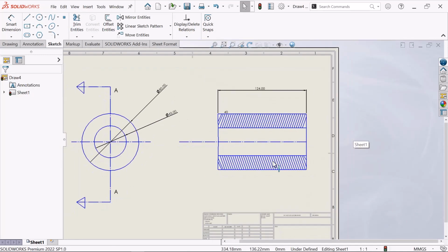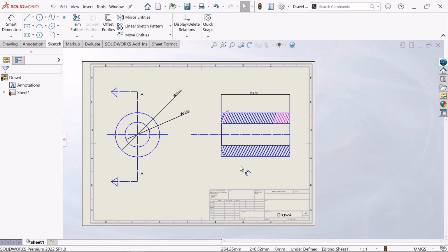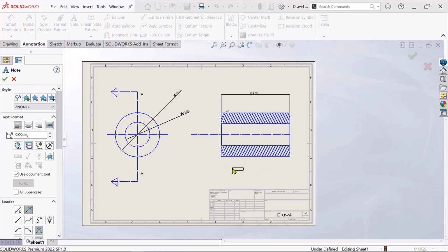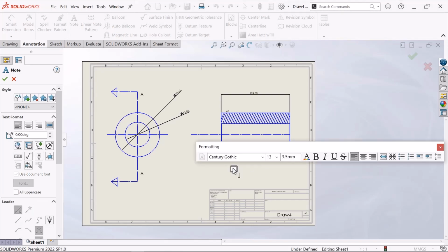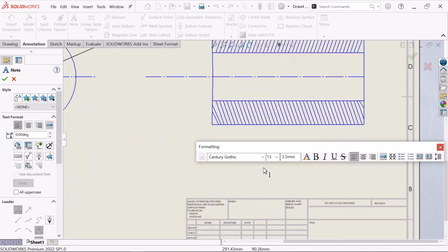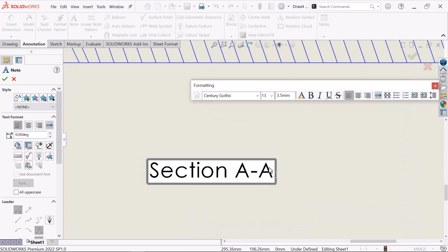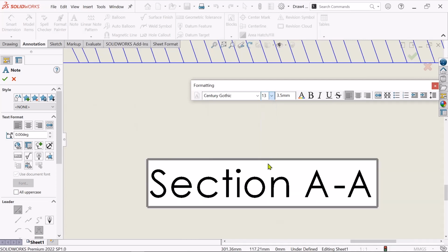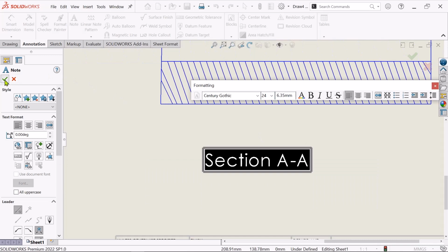Okay, and you can write this, go to this annotation, click note, click here and write section, section add to A. You can change this size, go to this size and click 24, and click OK.